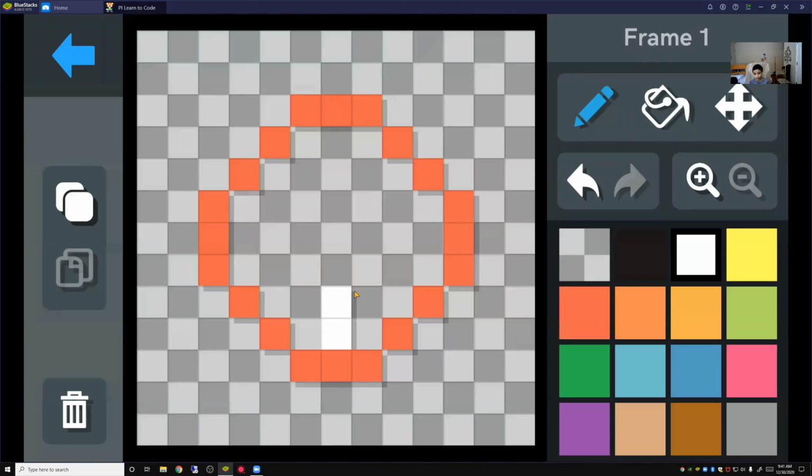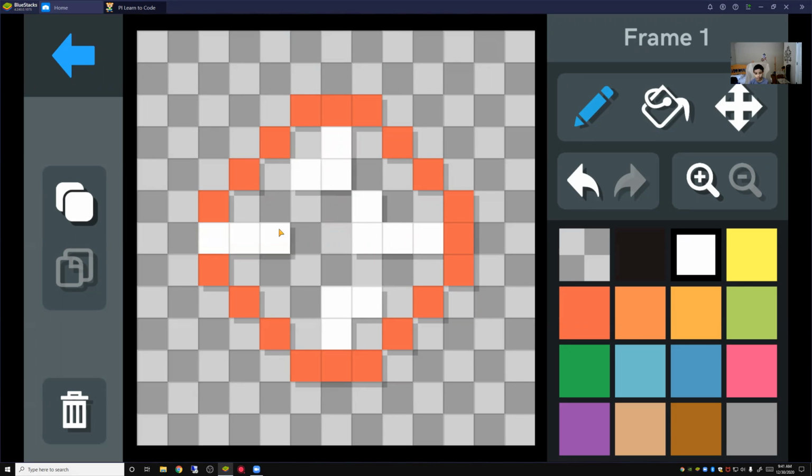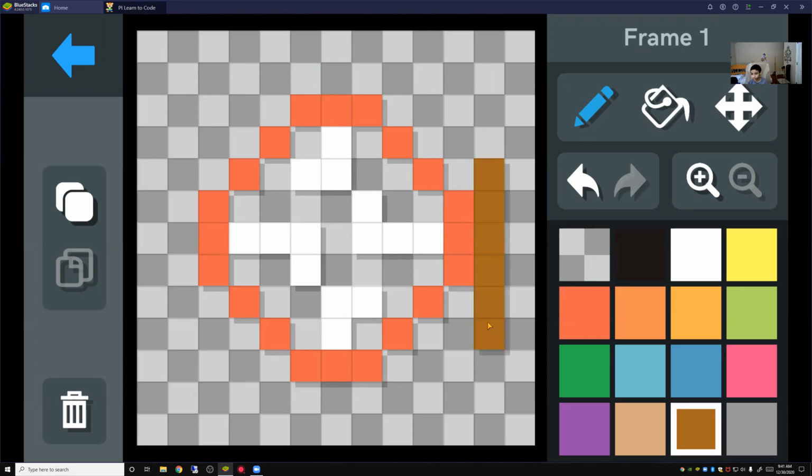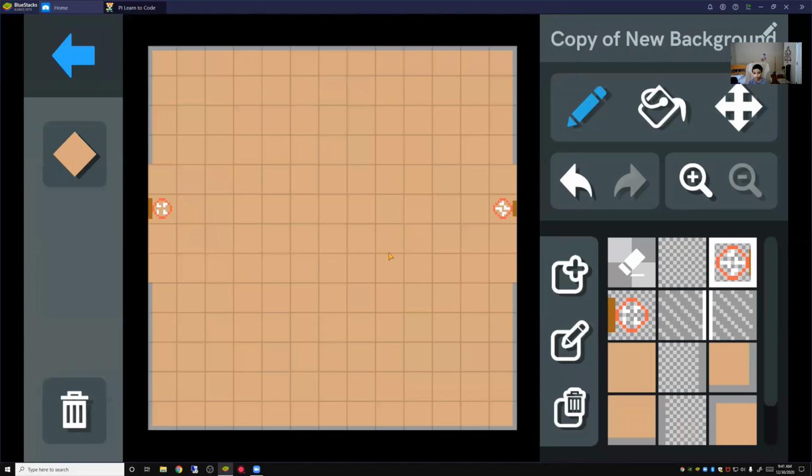Now I'm just gonna add the white, the extra white parts for the net. And here. Now the brown. I'm just gonna add that.